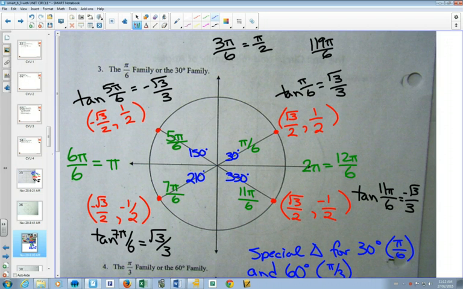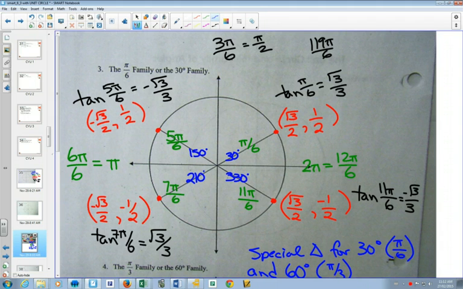Good. All right, Talbot, pick someone to do cos of negative 150 degrees. Harrison. Root 3 over 2. Okay, negative 150 is going to go backwards, so it's going to end here. And it's going to be negative root 3 over 2. Harrison, pick someone to do tan of negative 7 pi over 6.